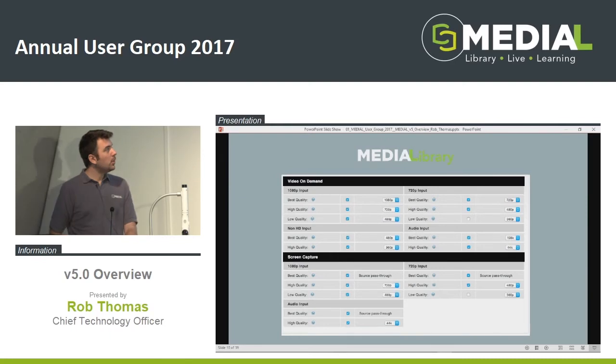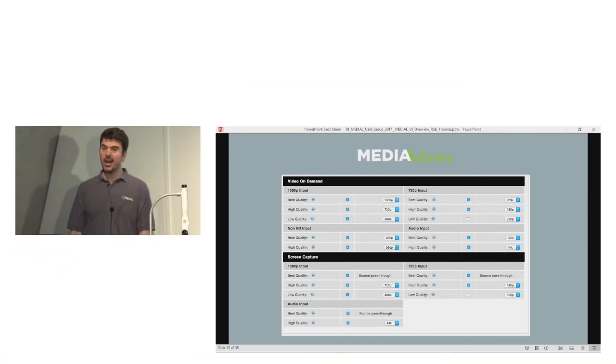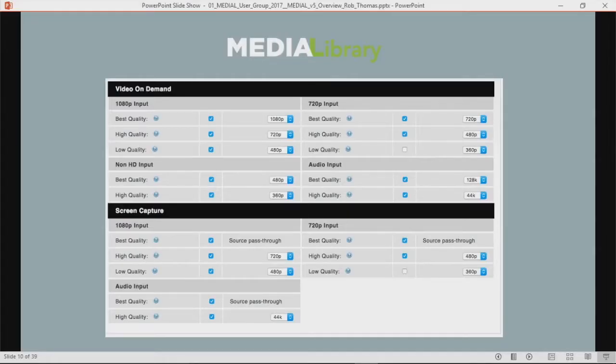We've given a lot more flexibility over what you actually do in terms of output. So now what we're saying is, whatever input you put in, you can decide what you want the output to be. Before this was set, it was very prescriptive. We were just saying, yep, if you put that file in, it's going to do it at 3 different qualities. Now, that's not the case. So a good example of this would be, okay, if I upload a 720p file, do I even want to do it at 360p?